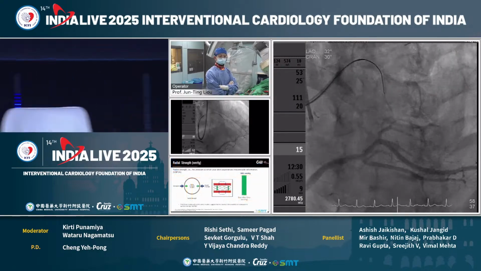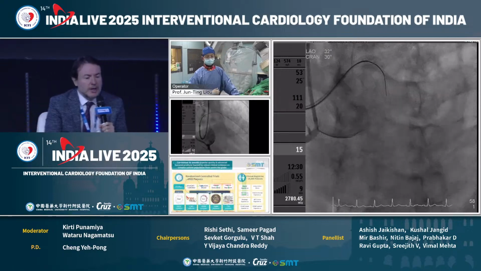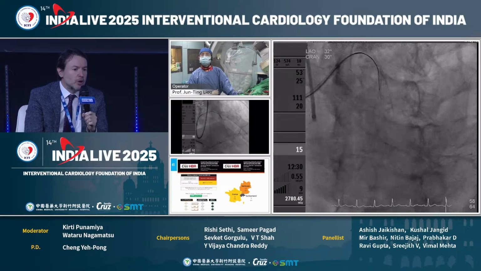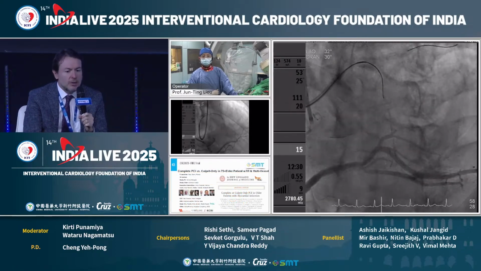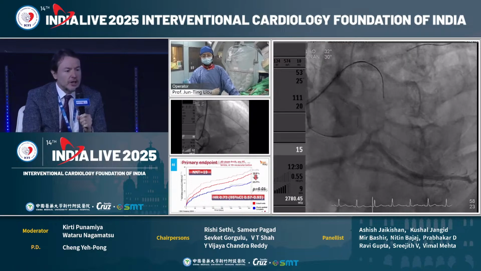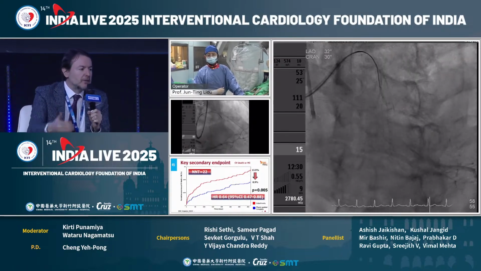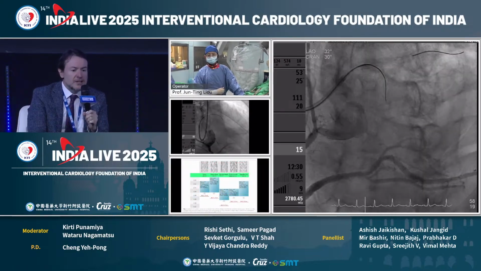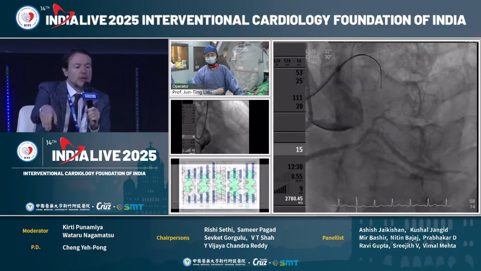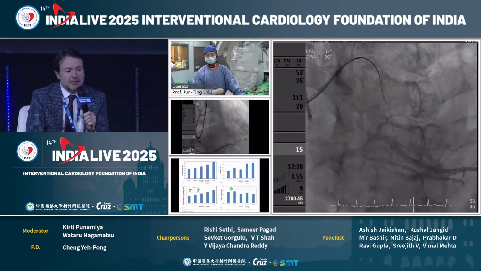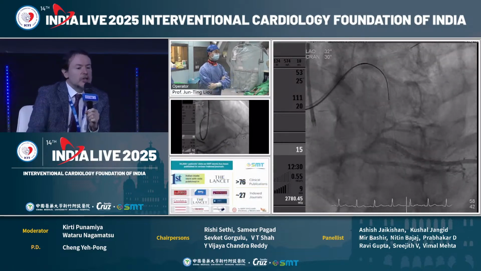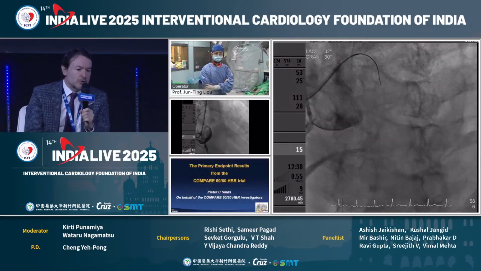Okay, so the first choice would be the Filter XTR. You have done that, but with the Filter XTR you are not going outside the vessel. So if you could catch something inside the architecture, then we would have the chance to use a parallel wire technique or something. In this case, using a penetrative wire and trying to divert it into the lesion is very, very difficult. And we have doubt whether we are actually in the architecture or outside the architecture. So it's very difficult to understand.